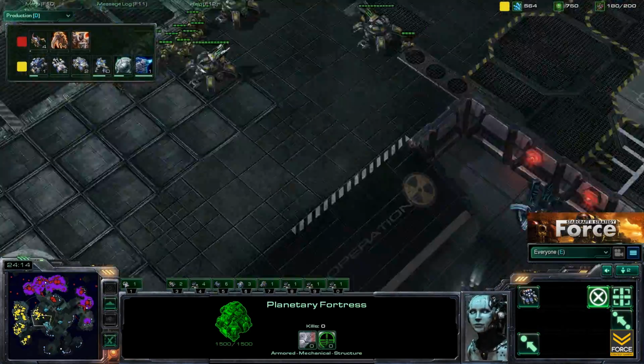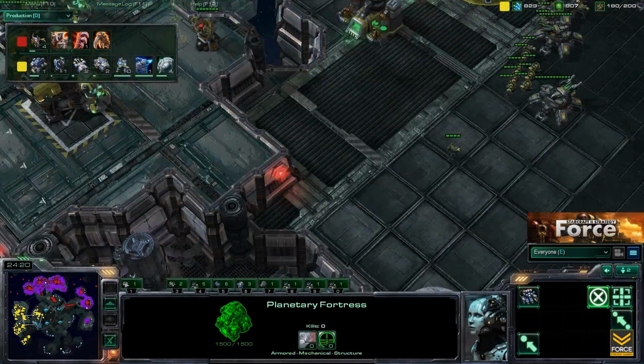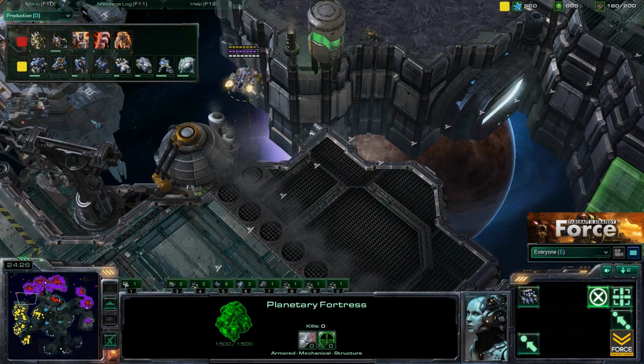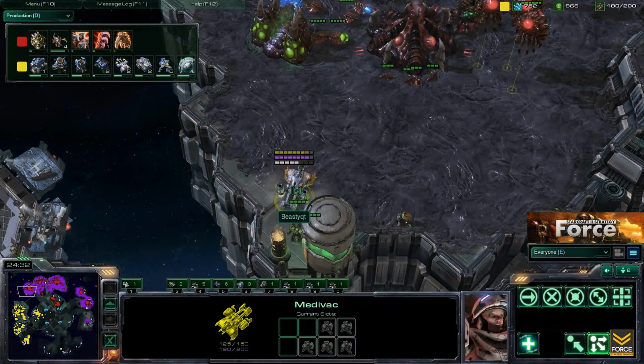You can see if he tried to push out to here, it would be a little overextended from his main 3 bases. So pushing out to here and then securing it as much as possible, and then trying to harass with that medevac dropping. That's precisely what you want to do. You can see another drop moving out right over here. So this is really great play by Beastyqt.